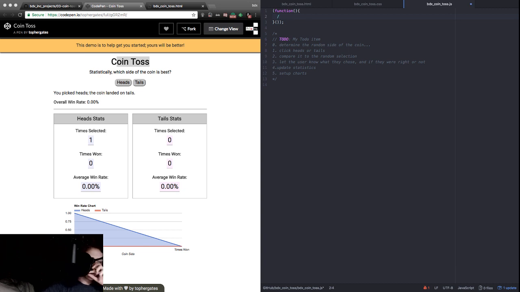So now we can do function random side. Random coin. No, random side. They'll know what it means. Or random toss. We'll do random toss. That's better.